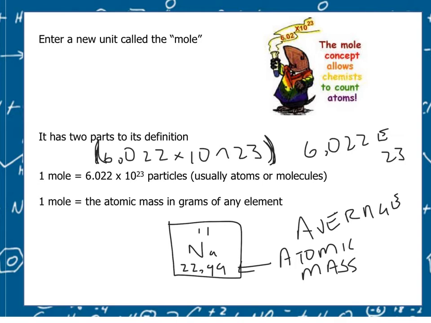If I have a heavier atom, let's say lead, I don't know lead's atomic number off the top of my head, but its atomic mass is 207.2. So lead has more protons, neutrons, and electrons, so a single lead atom weighs a whole lot more. So if I have a mole of them, it's now going to weigh 207.2 grams. Even though they both have the same number of particles, they would both have 6.022 times 10 to the 23rd atoms. That many lead atoms weighs a lot more than that many sodium atoms.